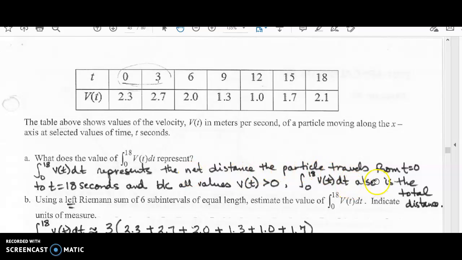So what about, I would hesitate for you to say this second sentence, just because unless it says the velocity is strictly increasing, I would not say this second sentence where it says because all the values of velocity are positive, then it's also the total distance. Because at no point in the directions does it say it never dips below negative. Like maybe at 14 seconds you get a negative velocity. So I would hesitate to say that second sentence.